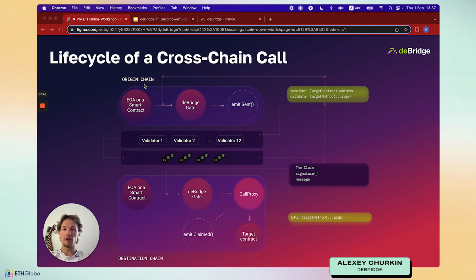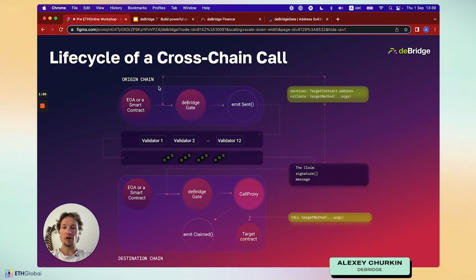To construct a cross-chain call, we must make a call to the deBridge gate contract, which resides on the origin chain. The deBridge gate contract exposes a method with the name send. You can find the ABI of our contract either on our website or even at Etherscan, because the source code of the contract has been verified.